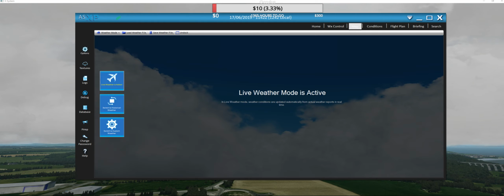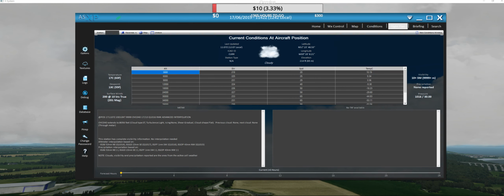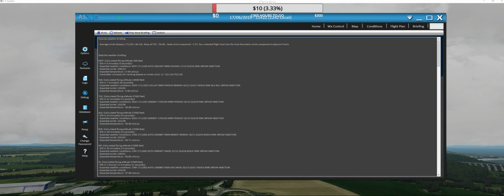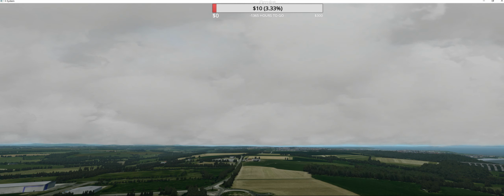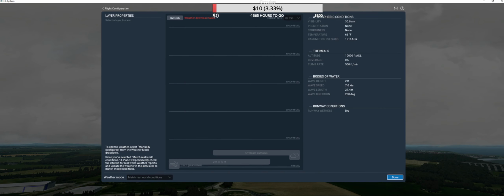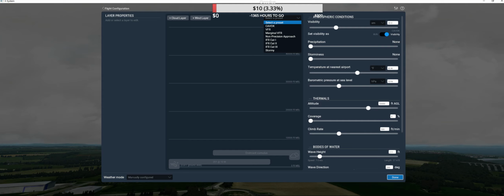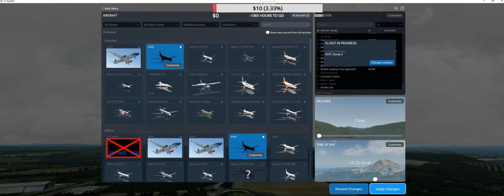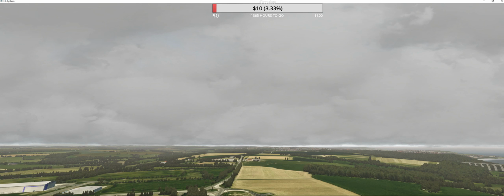I'm getting a little bit unenamored by this. I'm finding it all a little bit yucky. I tell you what I'll do. If we go to flight configuration, customize, and manually configure for a moment, and go to CAVOK, apply changes.